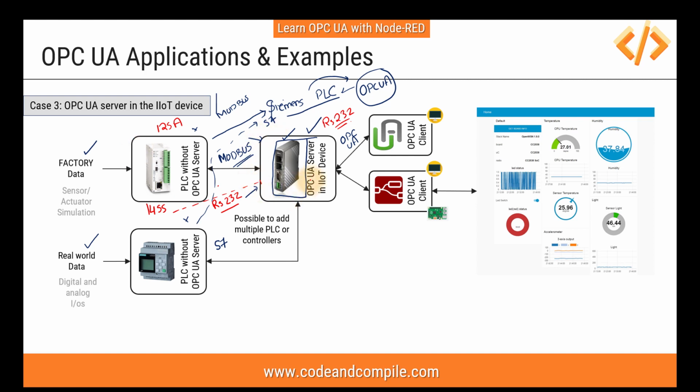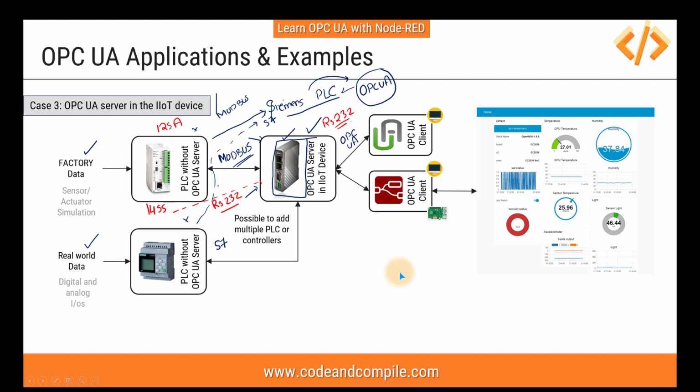So before you decide if you want to use an IoT device, you have to check if this device supports the communication which your hardware has. So the PLC which is already in your industry, in your factory, in your machine, if you want to visualize it in the dashboard or the different OPC UA clients, you need to put this IoT device inside it and make sure they talk to each other. So once you have the value here, you have a server, and now you can take the values out. So now I will show you one example.